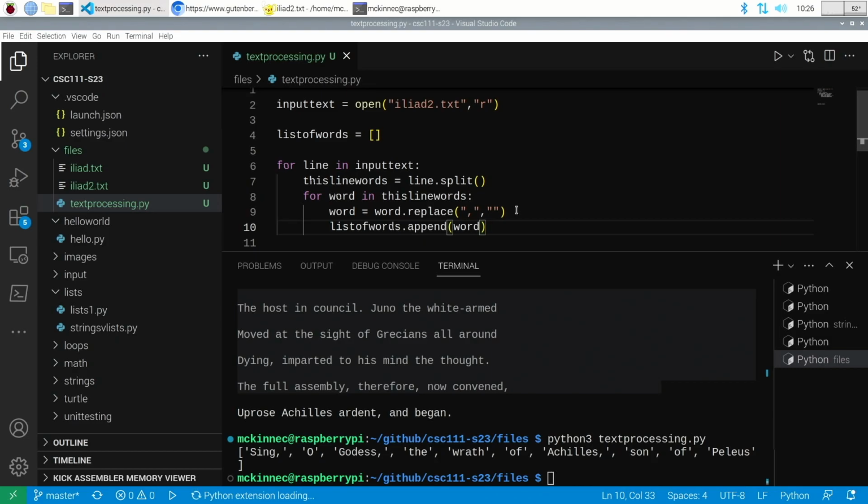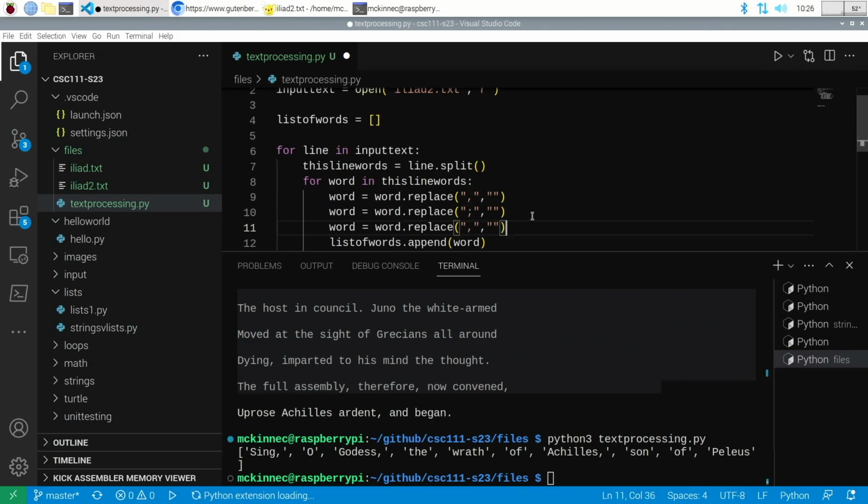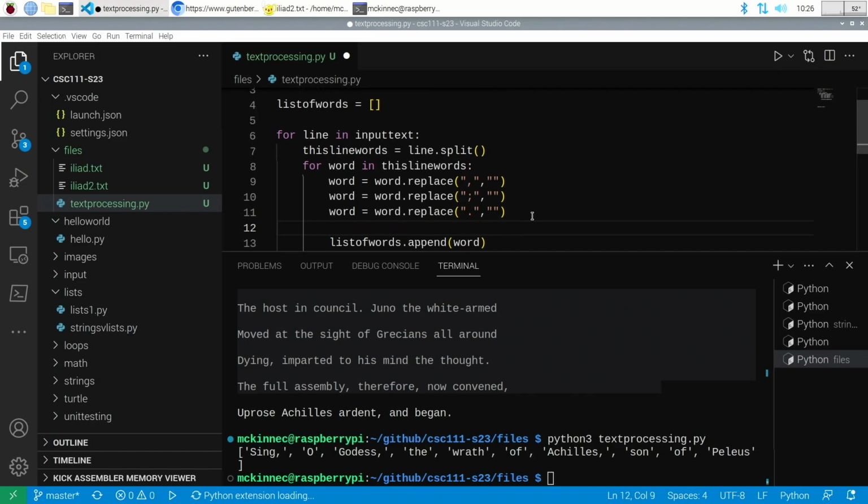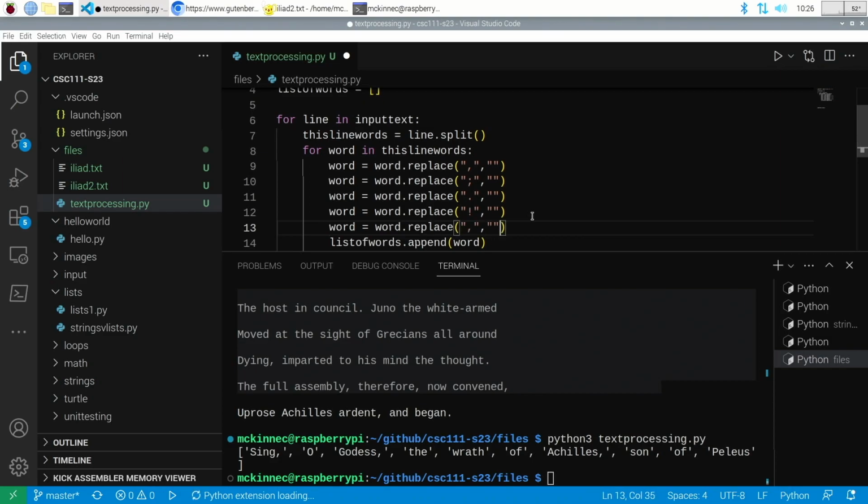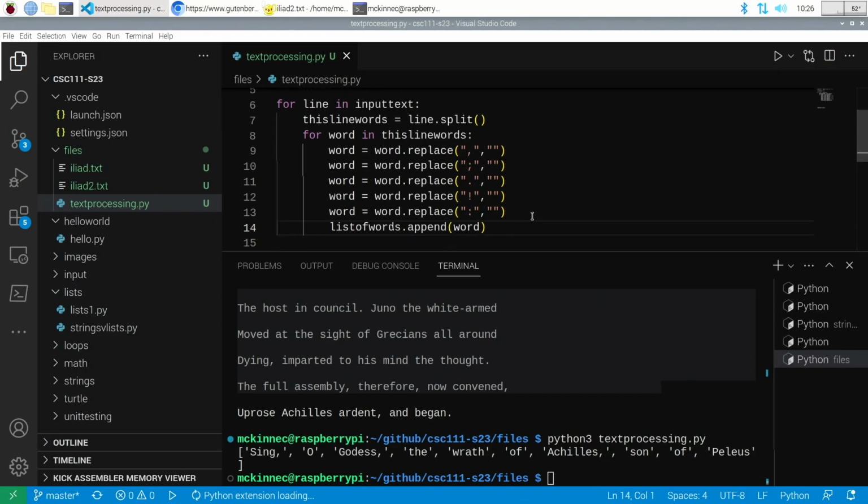Anyway, okay. So that's going to remove the comma if there's a comma at the end of a word. So what else could we do? Let's do the same thing for if there's a semicolon or a period, or an exclamation mark, or a colon. You guys get the idea, right?